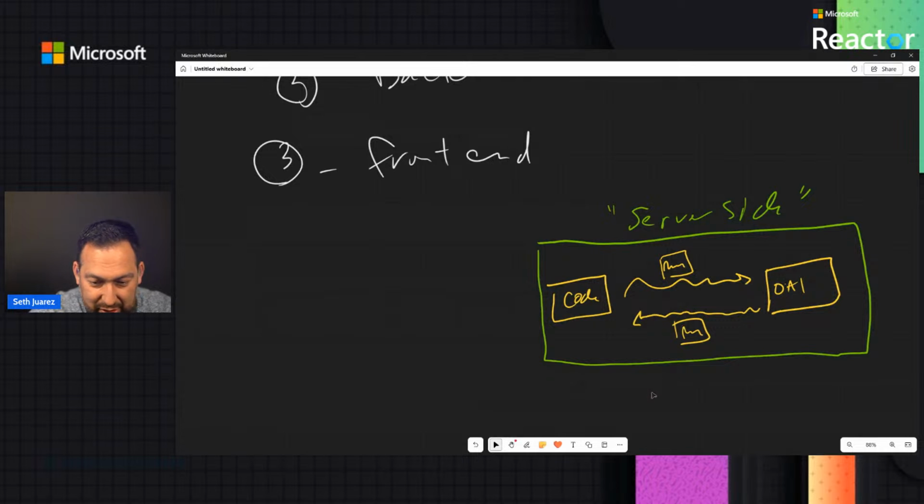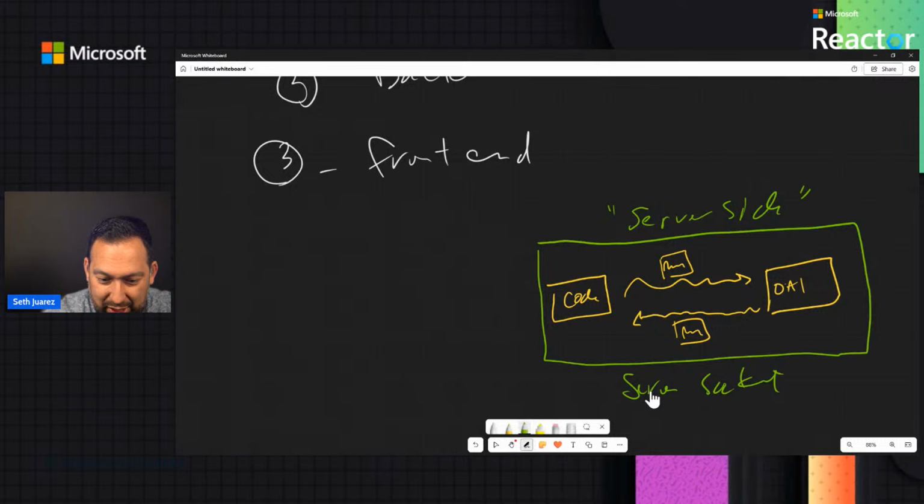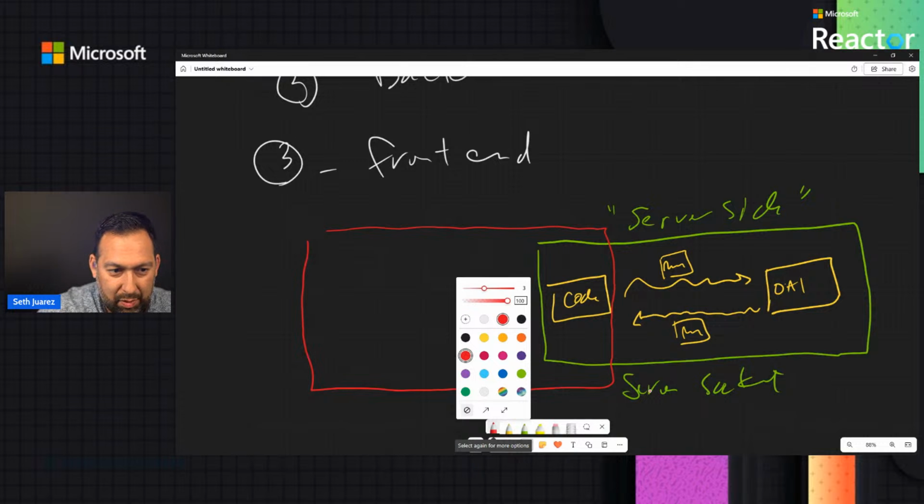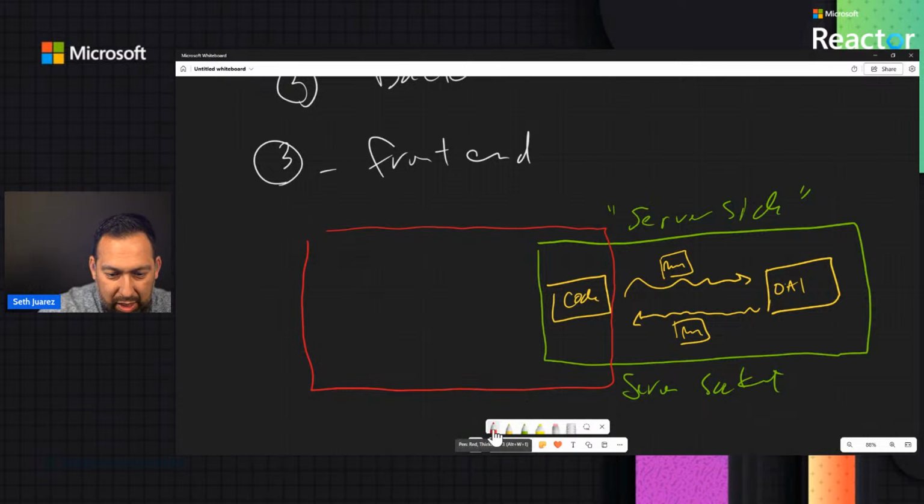So, server socket. And what my code does is it effectively allows it. Let me change this so it's super clear. This would be the client side, right?